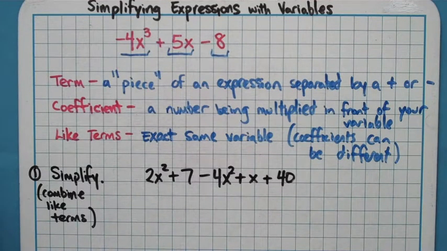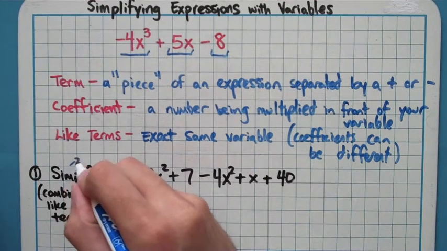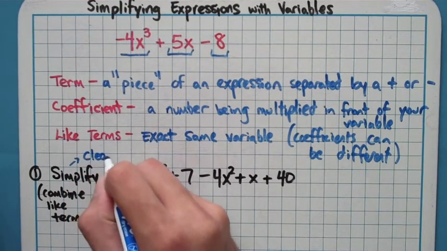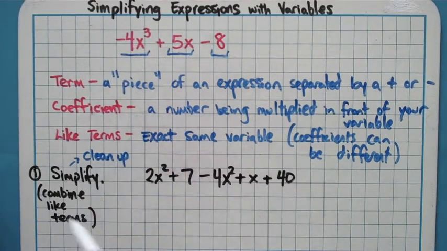When you see the instructions simplify, I like to think of it as cleaning up your problem. Or, as you probably learned it before, you might combine like terms. So when you see a big long string like this, the variables have to match exactly, and if they do, you can combine the terms. Really all you're going to do is add or subtract the coefficients. You may have learned how to do this a different way, I'm not sure, but I really like having kids draw shapes around like terms. You can do that. I do want you to do it on these problems to practice. If you decide, you know what, I know how to do this another way, that's fine, but hear me out and try it my way for now, please.